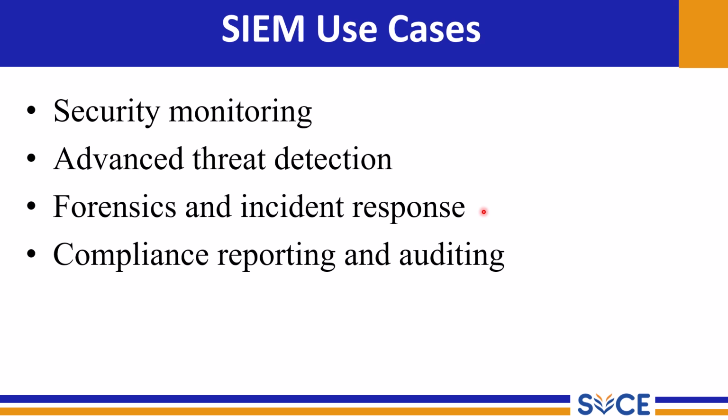And false positives and noise: a SIEM often generates a high number of alerts, many of which are not actual threats. This can cause alert fatigue and may lead to some real issues being overlooked. And data overload: collecting logs from many sources can result in overwhelming amounts of data, so without proper filtering and analysis, valuable insights may be lost in the noise. And resource intensive: a SIEM needs significant storage and processing resources, so this can slow down the network or system if not optimized.